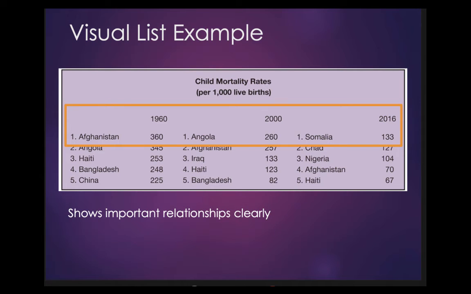The first one is a visual list. This would be just a list. You might classify it as a simpler statistic chart, but I've highlighted this section because the whole point was to say, hey, look, if you draw attention to these specific pieces, then you might notice you didn't even look at what was underneath it. And it would be really easy to say that even in the countries where we have the highest child mortality rates from 1960 to 2016, even the highest ones have gone down. So it would be easy to make your point that way.